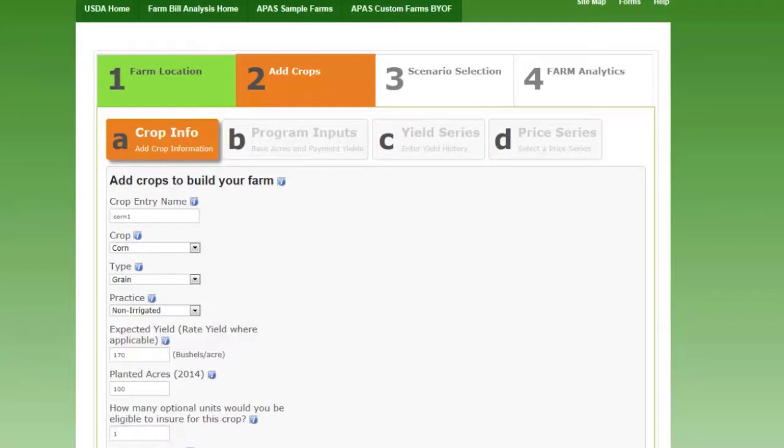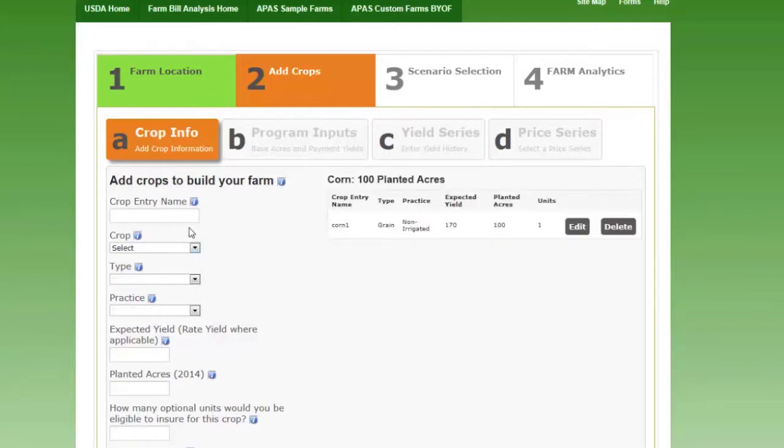Users may tailor this to their own plans about insurance coverage. The results from the model will estimate crop insurance indemnities as part of the output. To add multiple crops, simply select Add Crop Entry, and repeat the entries for the new crop. Once done entering your crops, you may proceed to page 2B.